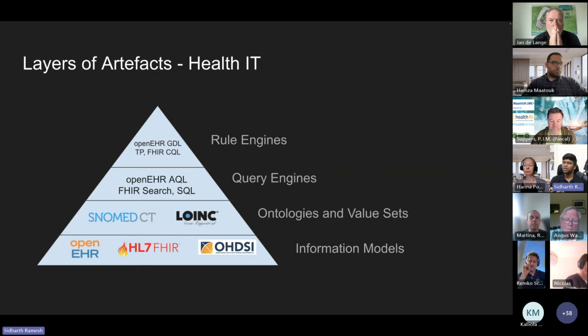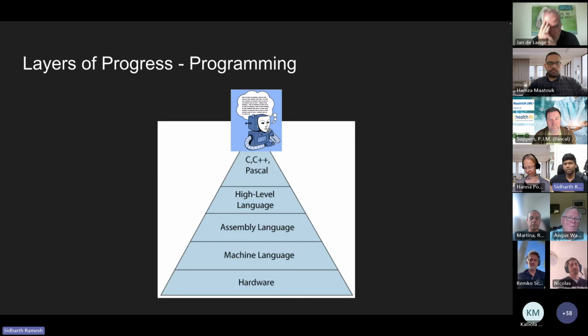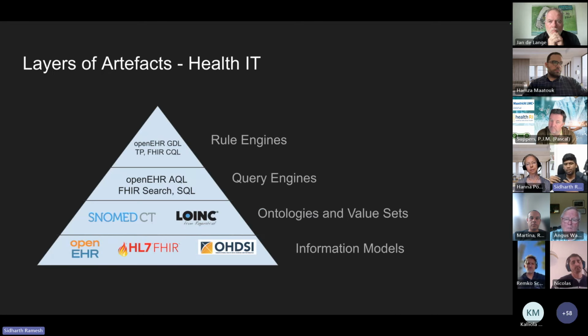Now ontologies and value sets. This, in my opinion, is a little bit more ambiguous, because you can do the same thing. You can represent the meaning of a particular clinical concept or a particular word as a learned representation, as a vector embedding, as well as an ontology. So in that case, does it still have a place with this new paradigm of computing that we are seeing? And again, I still think it's yes, because if you take a look at these layers of progress, it usually tends to be that the top layer uses the bottom layers to really make sense. So in a very real sense, ontologies and value sets also disambiguate quite a bit.